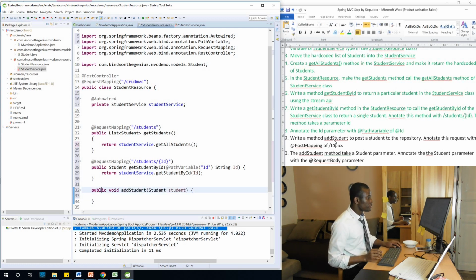Let's check where we are so that we don't keep making mistakes. Annotate it with @PostMapping. Basically, I think I'm making some mistakes. So instead of saying request mapping, I'm just going to say get mapping.